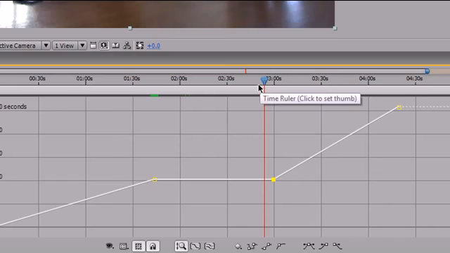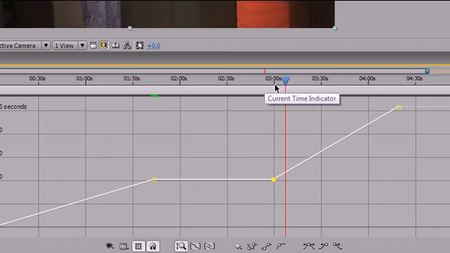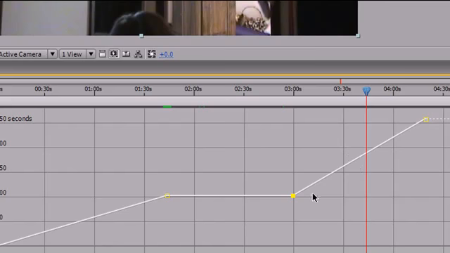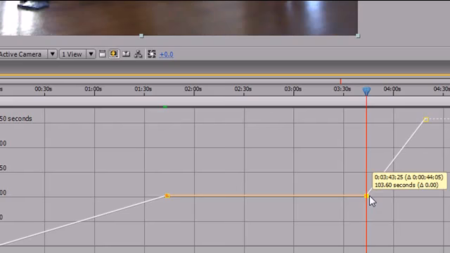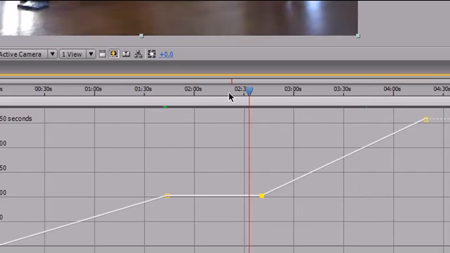Whenever you do it this way, as you can see, the ending slope is a different slope, and what this means is that this portion of the video right here is going to play at a faster speed since it's a steeper slope. Again, the less dramatic the slope, the slower it plays. The more steep the slope, the faster it plays. So even though we created a freeze frame successfully right here by having it totally the same, whenever you get right here, it's going to play at a faster speed.